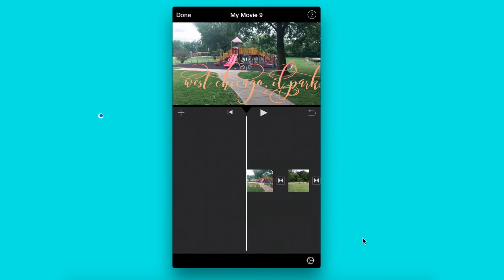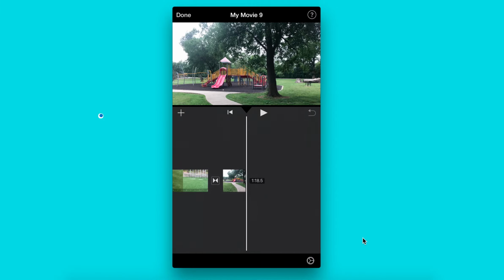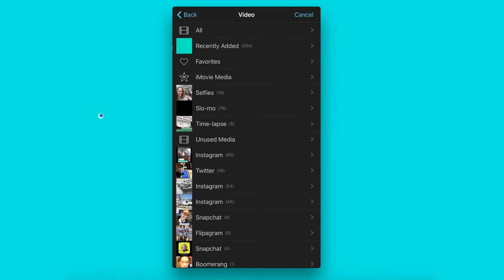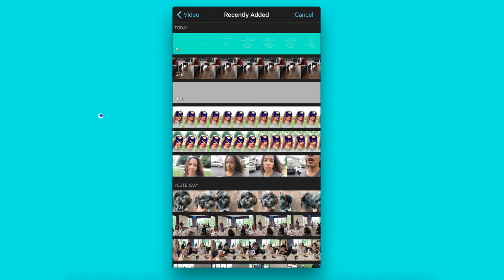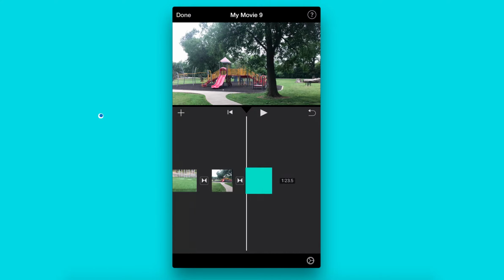So I'm just going to actually click done, and then we'll click edit. So over to my left, top left, right beneath my still image, I can click the plus sign, and I can choose, I believe it's video or moments. There it is, video, recently added. I can choose my 6 seconds, click the plus sign to add it.